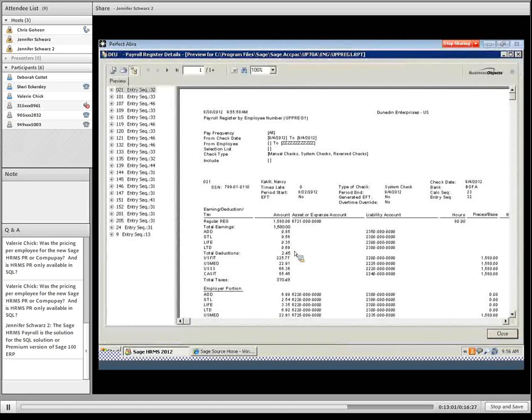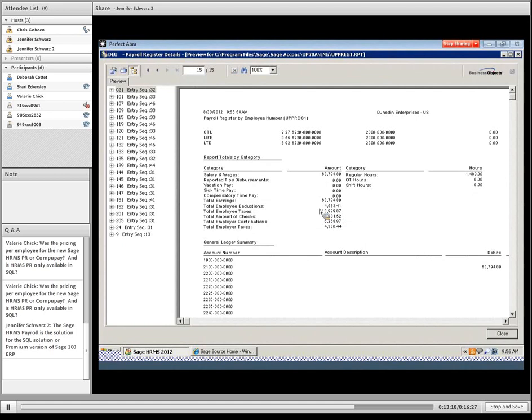So this is a detailed version of the payroll check register, providing employee by employee all of the check information. So our total earnings, our deductions, our employer contributions and taxes, and the GL account that those are being issued to. At the very end of this report will be our summary information, providing a complete summary of all wages, all deductions and taxes, and our net checks and numbers that have been issued, along with hours worked, whether they're overtime or shift differential. So we utilize these reports and many others to balance that information in there.